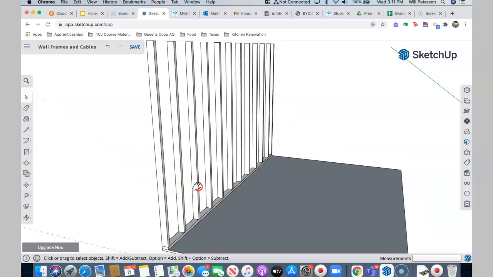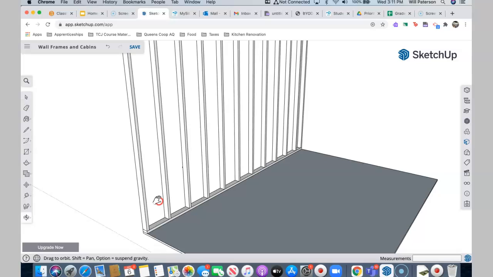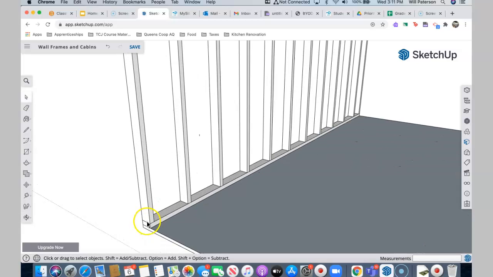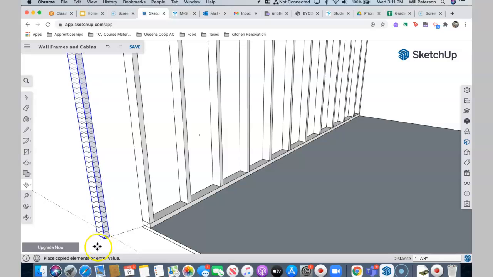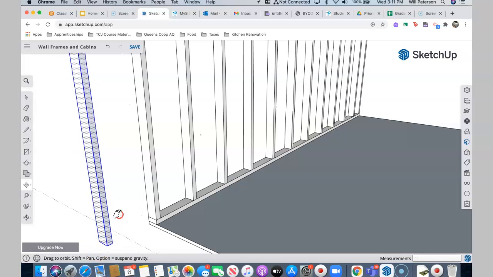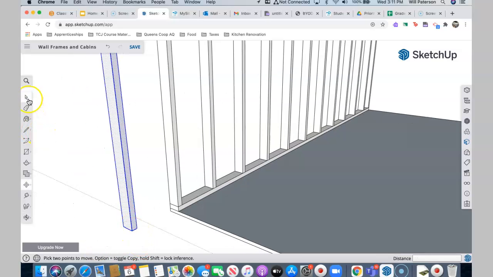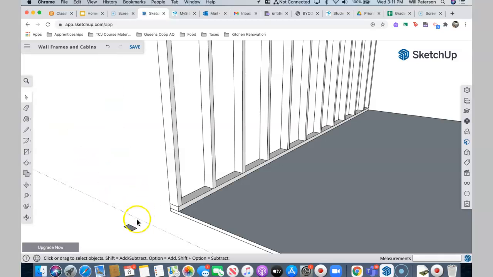All you have to do is draw the first one, and then to copy it over, copy it without grouping it. You just triple click, 1, 2, 3, and then you take the move tool, grab it wherever it is, and hit the option key, and that moves it. It's okay if it's not grouped; it stays together. But don't group them yet because you're going to be cutting them.